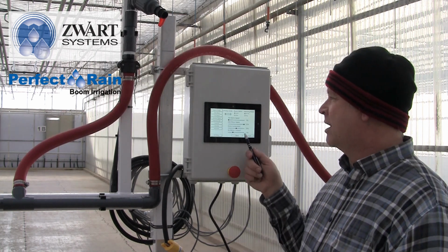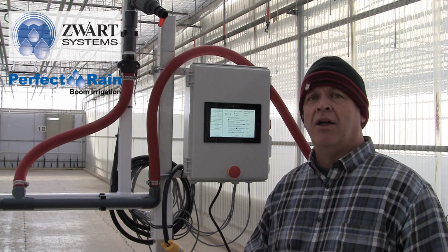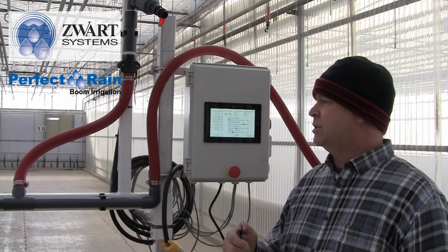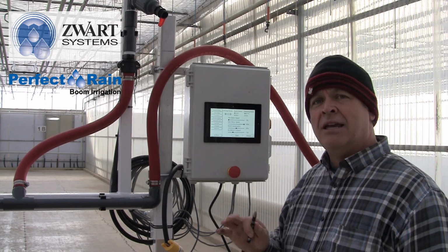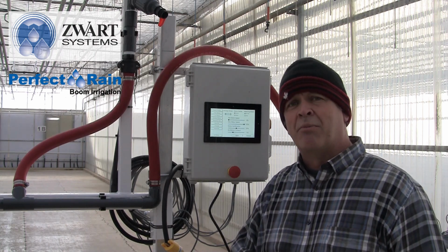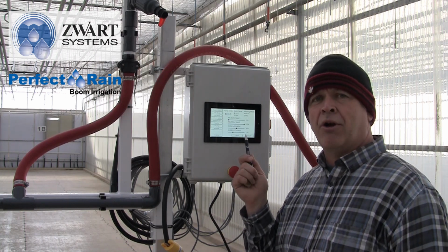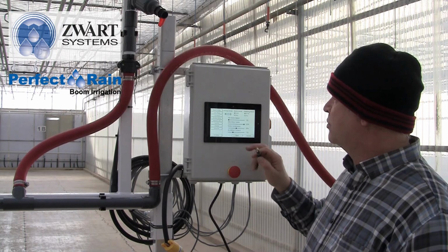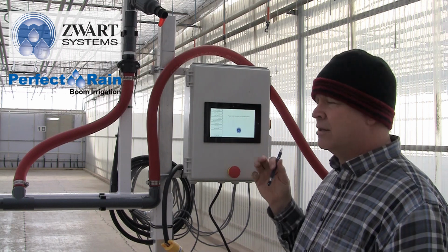So another side of this is you could have some morning moisture on the rails, so it could do a little bit of a spin before it gets going. You may want to spread that out to 2 or 3 seconds if that is the case for you. It's not all the time, it's not everywhere. We see it more in propagation than in regular growing, but that just gives you a little bit more grace so it can take off before it times out. Once we've done this, we want to save what we've done, and now that's all set.